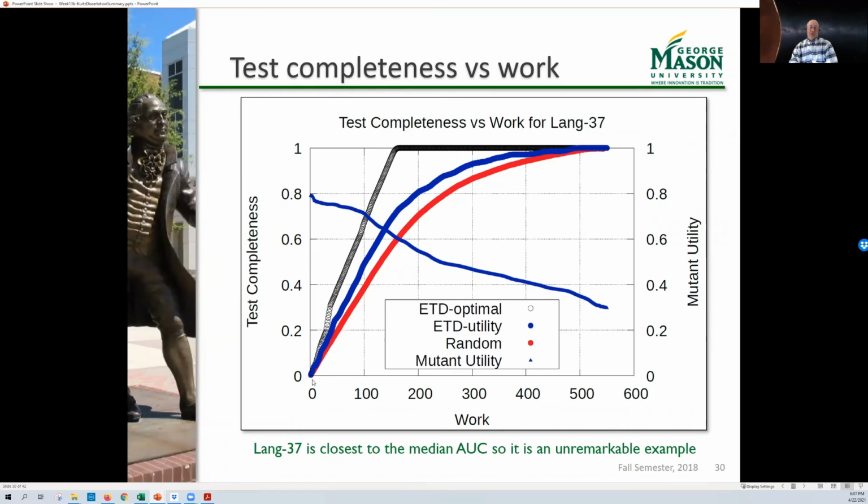If I picked mutants at random, then I'd be this red line. And I'd be making some progress, and that progress sort of falls off until eventually I had to do 550 units worth of work in order to finally kill all the dominator mutants. And with our machine learning approach, we were able to do this blue line, which is kind of halfway, or maybe not quite halfway, between random and the best I could possibly do. So it's certainly a significant improvement over random, even though it's not great.